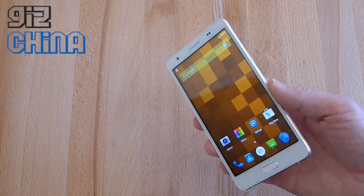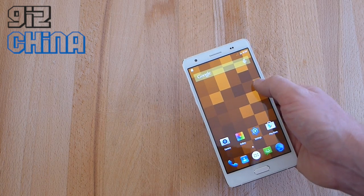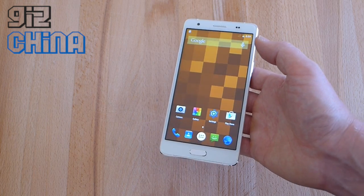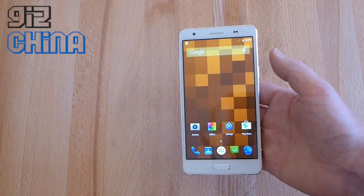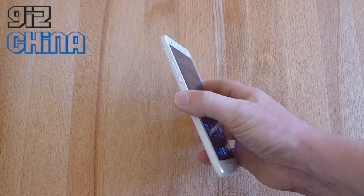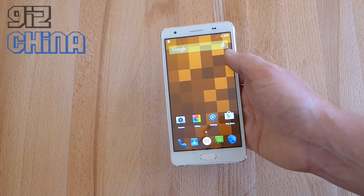There are a few standout details I've noticed — the buttons are a bit loose in the frame, and that strange transition from the curved glass to the metal. I'm going to have to give this a really thorough testing to see how good it is, and I'll be comparing it to other $160 phones, of which there are quite a few on the market. A full review of the M-Lays M4 Note will be up soon, but that's it for our unboxing and brief hands-on. If you have any questions, let us know on GizChina — thanks for your time, goodbye.